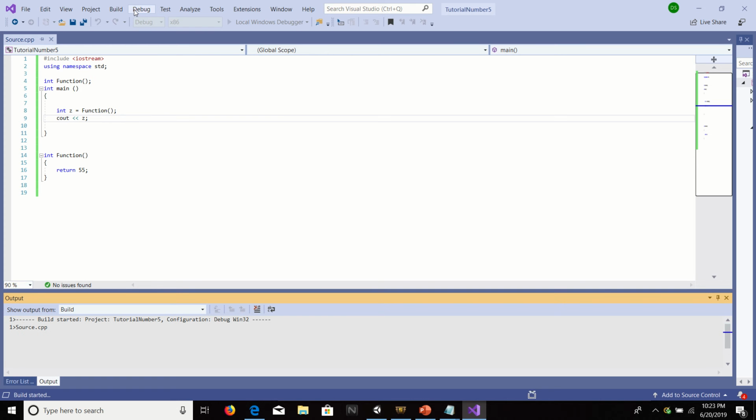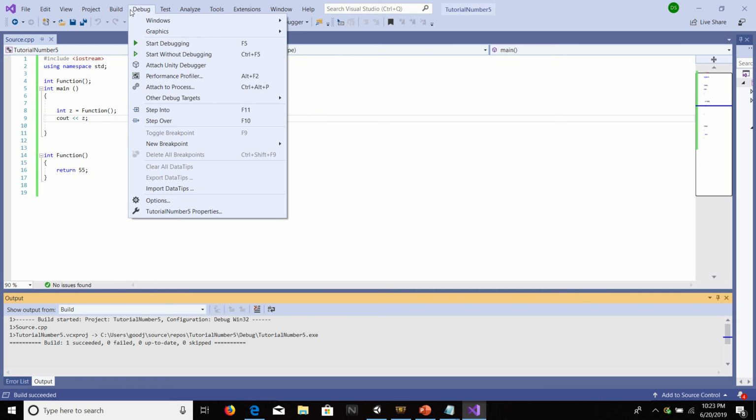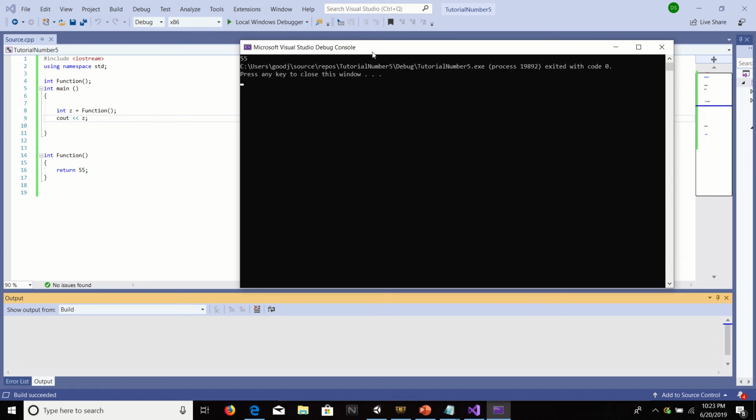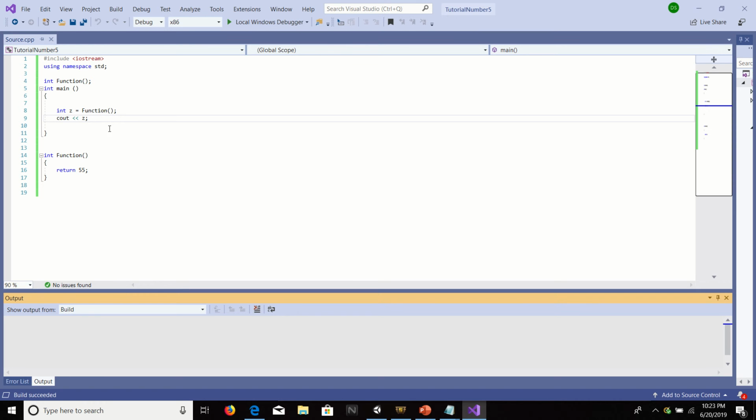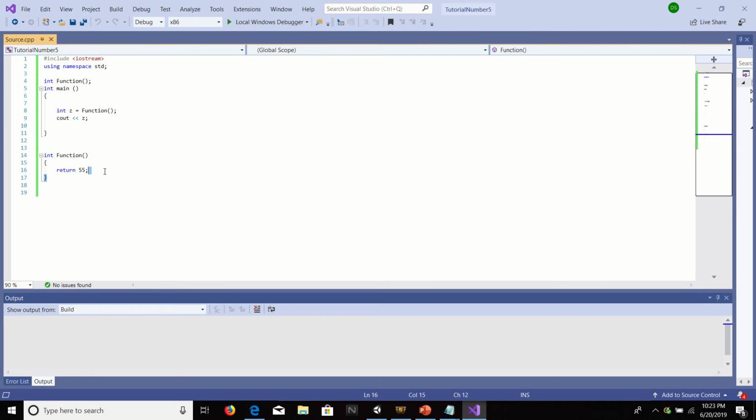Let's build solution and then start it. 55, there we go, we printed out z. So now we know that we can return values with functions. This is going to be a lot more useful later on when you know more, but for now I'm going to leave functions and I'm going to start explaining what a library is.